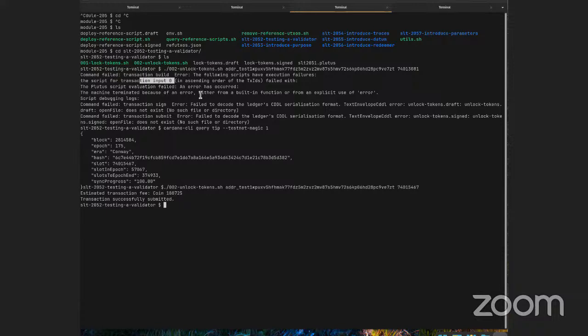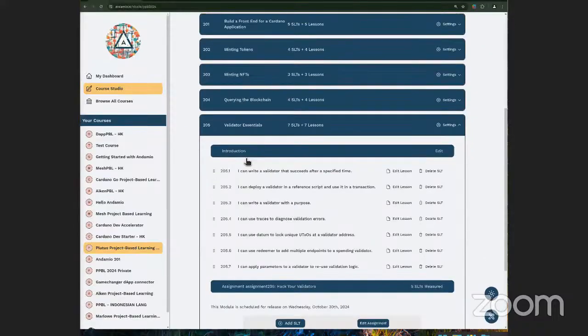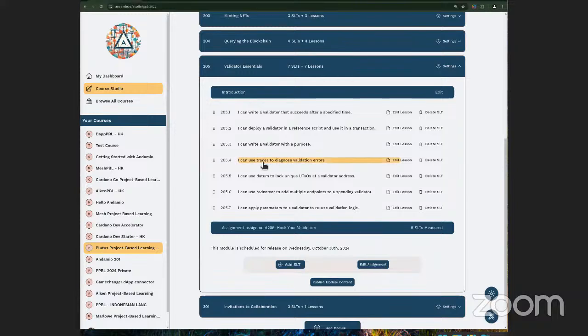But it doesn't tell me what the error was. And that's why in lesson 205.4, we're going to show you how to write traces so that it's easier to diagnose the errors. And you're going to see when we create these errors, how the right messages pop up.